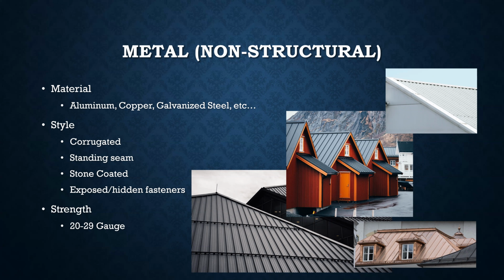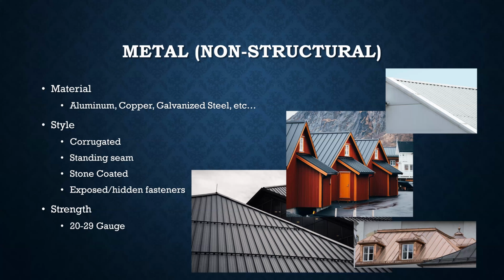A corrugated steel panel is going to look like the one in the top right photo. These are typically cheaper to buy. You can buy them in 12-foot lengths, things like that. They're just one big chunk, usually 3 feet wide, something like that. They just go on in panels. And it's usually the most affordable option. You'll see them on chicken coops, sheds, things like that, where people aren't super concerned with price, but they want something that's going to last a while.